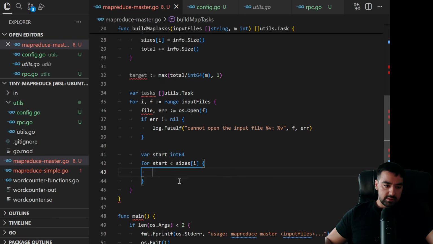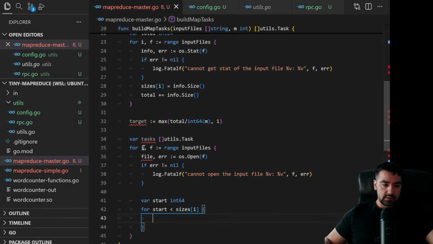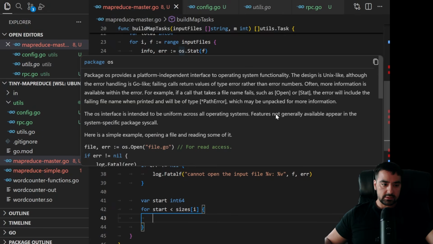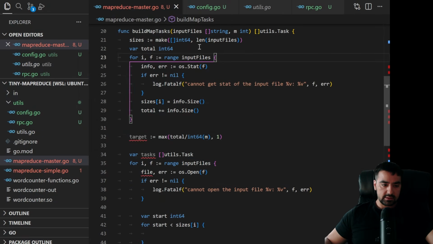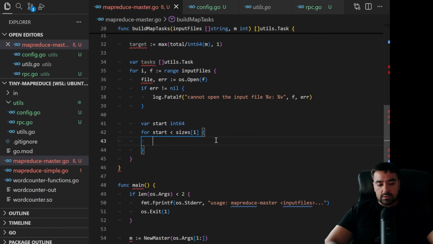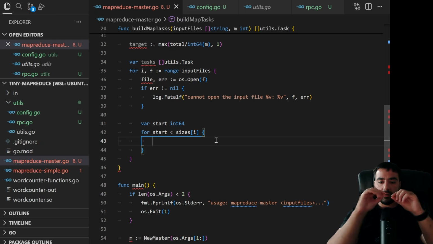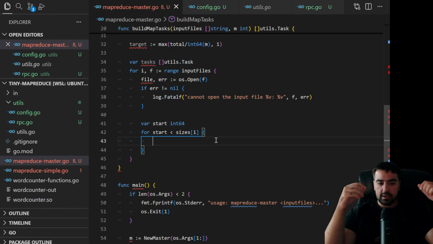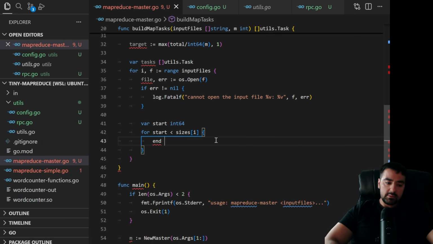And remember, because we didn't change the order of the files, the indices here and here are going to be equivalent. So the size of this index is going to be equivalent to what we actually initialize. Here, one thing that we need to take care of is that we never want to split a line in half. So we have to always snap to the end of that line. So the sizes are not necessarily going to be equivalent, but as a result, we're never going to split from the middle of the line.